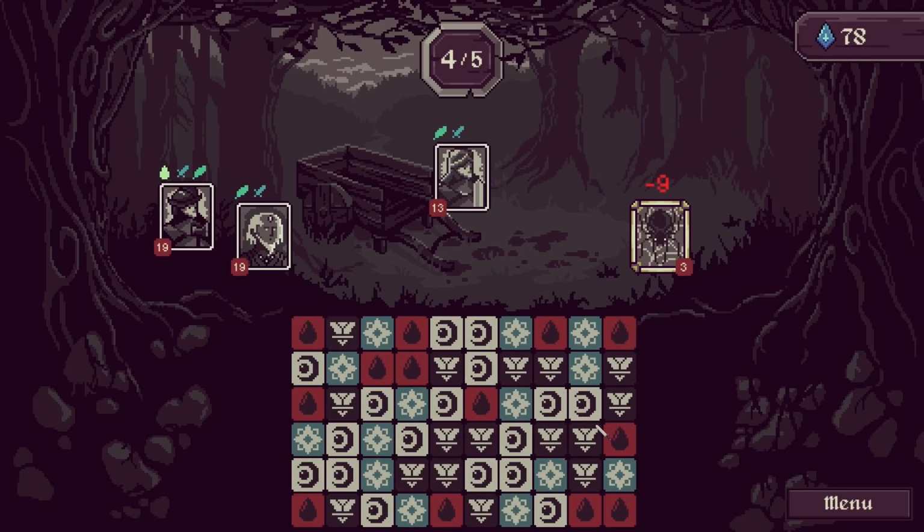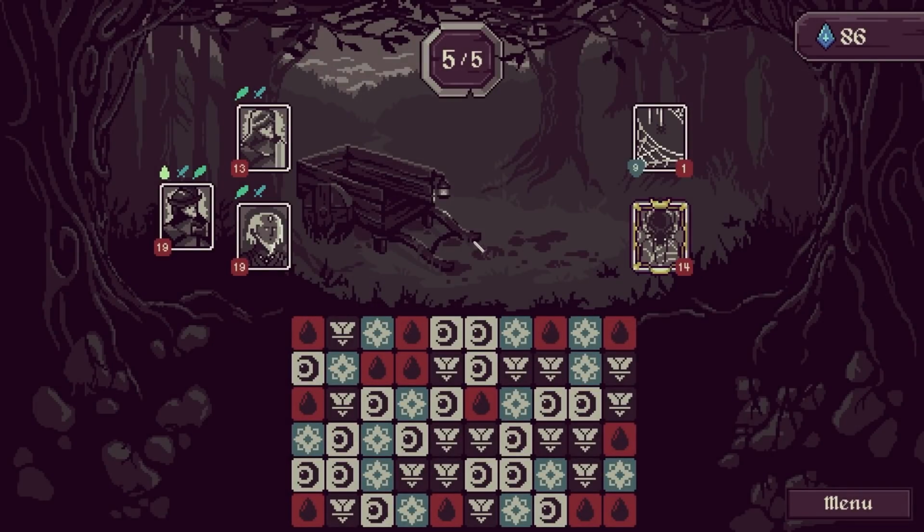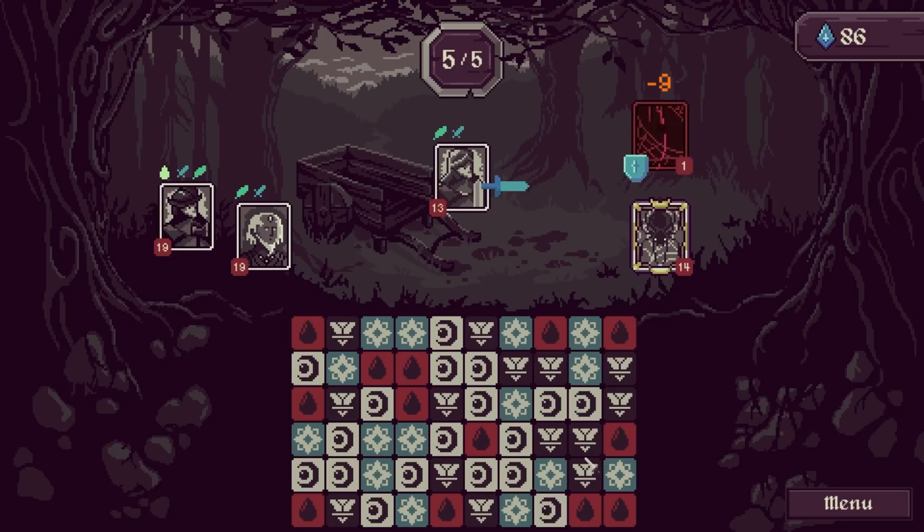Because it's very clear my damage is solid. Can I see how much bonus damage I do? It looks like it's just a +3. I was really hoping that would stack a little bit further, but it does not. It's fine.